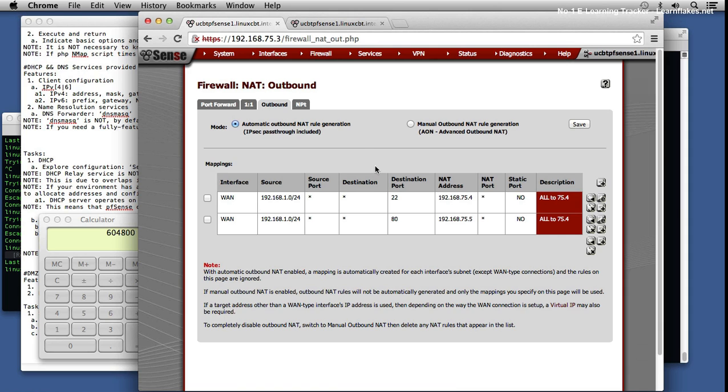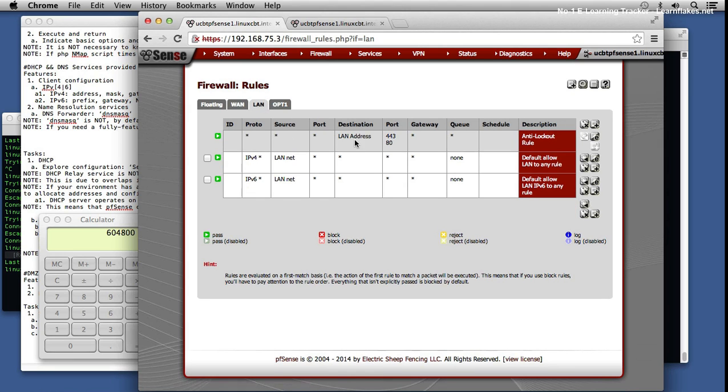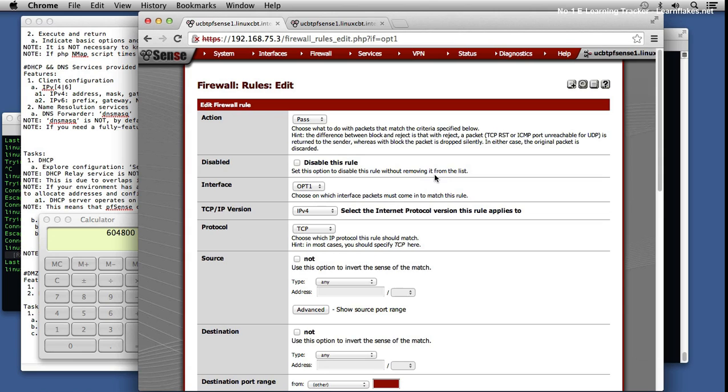So the NAT configuration looks okay. Let's take a look at the firewall configuration. The rules are probably not set as they were with the LAN interface. So let's see what's happening here. For LAN, we've got a rule anywhere, and actually LAN net to anywhere for IPv4 and IPv6. So we need similar rules on the opt interface. Let's see what's happening here. All we have is a block for bogon nets. That's the problem. It's not allowing any traffic in.